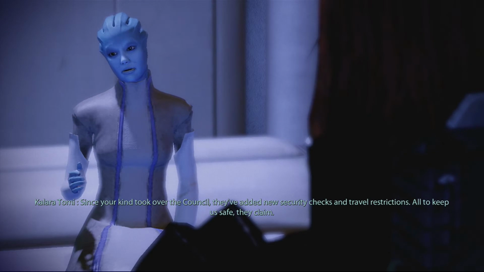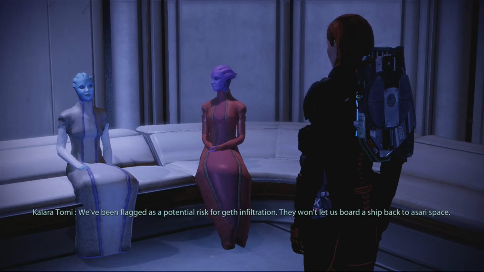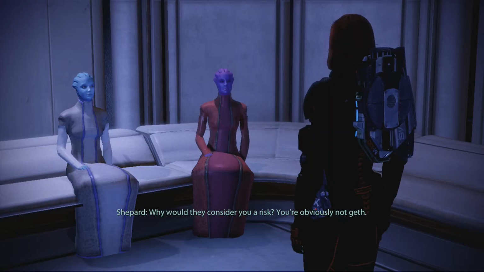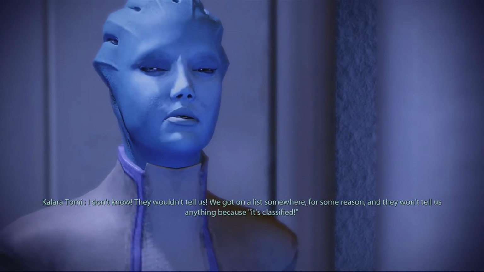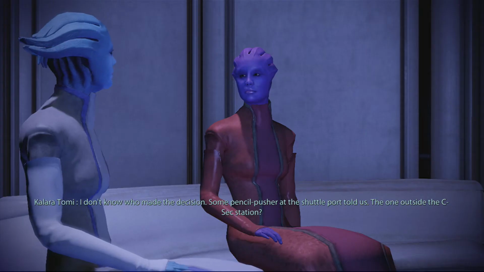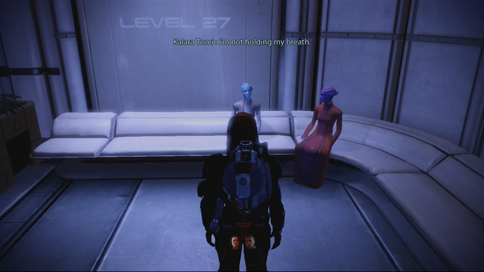Fine. Since your kind took over the council, they've added new security checks and travel restrictions, all to keep us safe, they claim. We've been flagged as a potential risk for Geth infiltration. They won't let us board a ship back to Asari space. Why would they consider you a risk? You're obviously not Geth. I don't know. They wouldn't tell us. We got on a list somewhere for some reason, and they won't tell us anything because it's classified. Who won't let you board a ship? I don't know who made the decision. Some pencil pusher at the shuttle port told us. The one outside the C-Sec station? I'll see if I can get it sorted out. I'm not holding my breath.